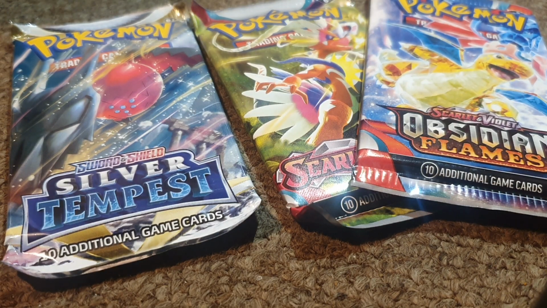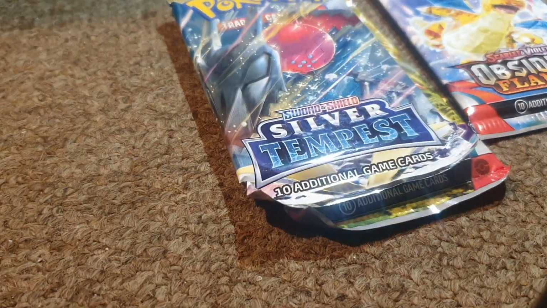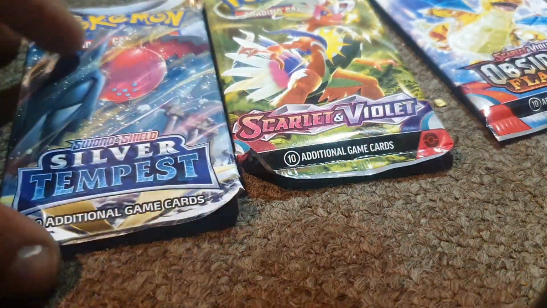I haven't opened up any Pokemon booster packs for a little while, so today I'm going to open up the Scarlet and Violet Obsidian Flame Pokemon booster pack. As you can see, I also have a Scarlet and Violet and a Sword and Shield Silver Tempest, and I have a couple of other booster packs as well to open up that you will see over the next couple of days. Hope everybody is good.